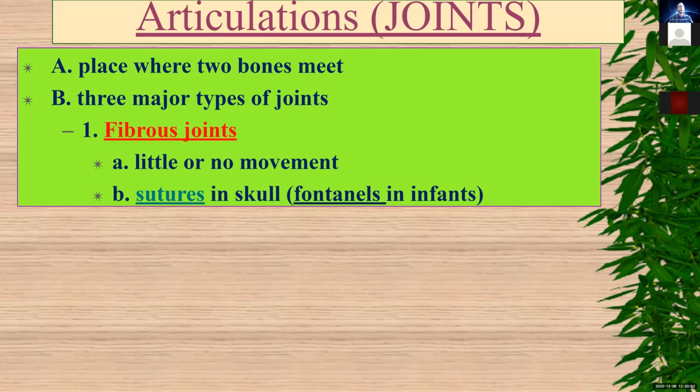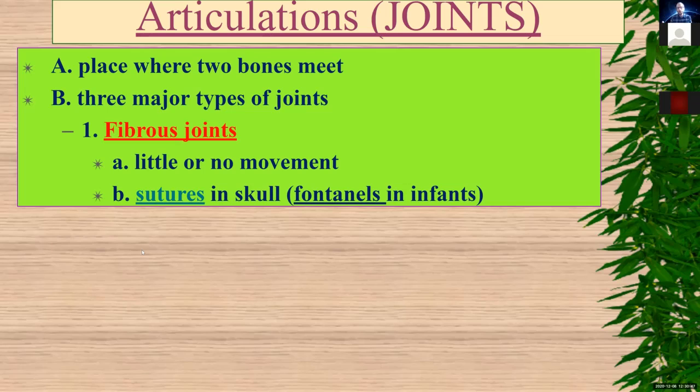Fibrous cartilage is incredibly tough. It doesn't really give all that much. It's slightly flexible, but not really much. And so when you're an adult, your bones of the skull are held together by these fibrous joints. And the fibrous joints hold the skull bones in place, so there's not much movement.